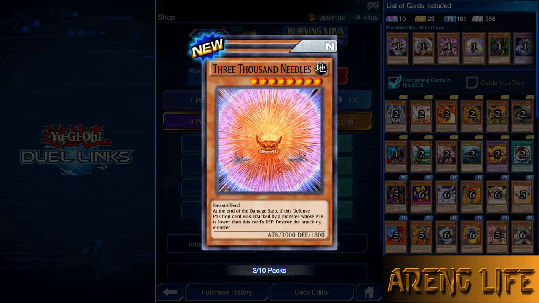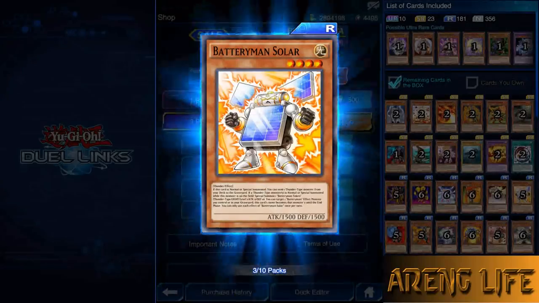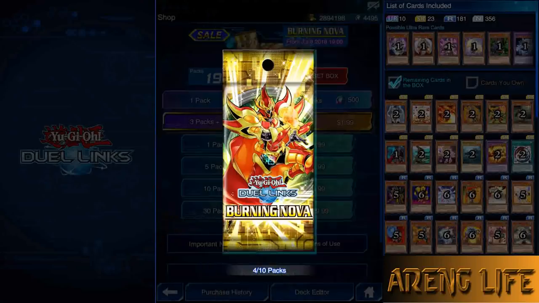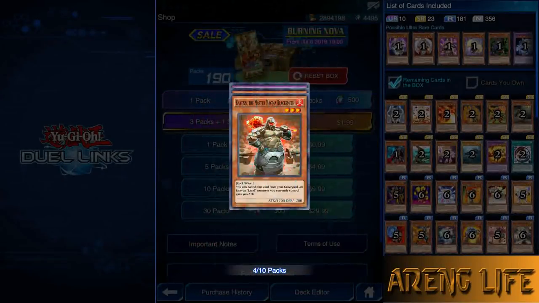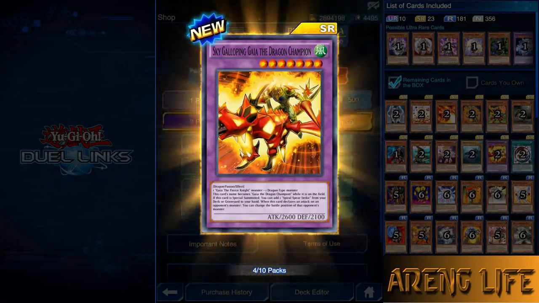3,000 needles. This isn't 1,000 needles. This is 3,000. He's extra mad. Fire Fist Snake and Batteryman Solar. Actually, not a bad Batteryman. I'd prefer that one. A slight blue shine. Any faces? No faces. No one wants to make faces at us today. Solar and... Oh, we actually got an SR.